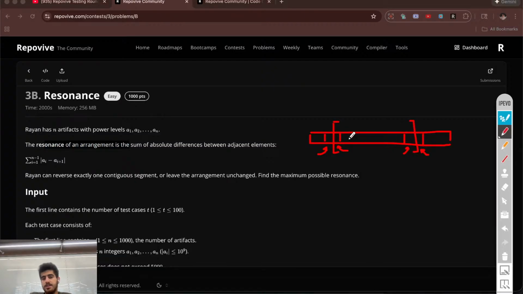You can use this fact and say that, okay, I want to reverse this range, and I know that only these two pairs are going to have a different absolute value of their difference. So it's just enough to fix two positions, fix L and R, and say that if we reverse this range, then we have to calculate this distance and this distance and see how much it changes. And among all of them, choose the one that changes it the maximum. I mean, makes the total difference the maximum.